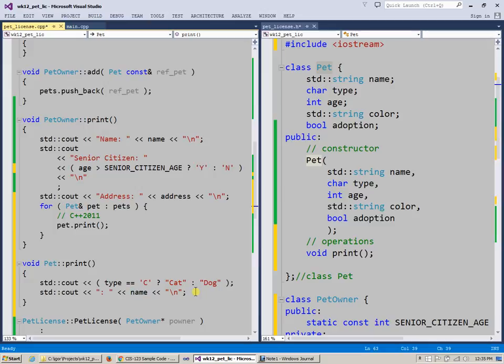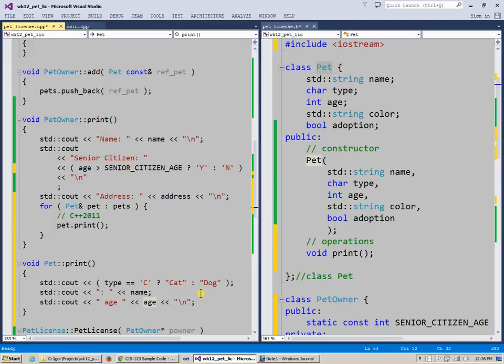Okay, and then what else do we have? Age, right? So we can say age. I will perhaps insert this on the same line, not going multiple lines, just a single line. Age, cat, meow, age, print age. And then color and adoption.